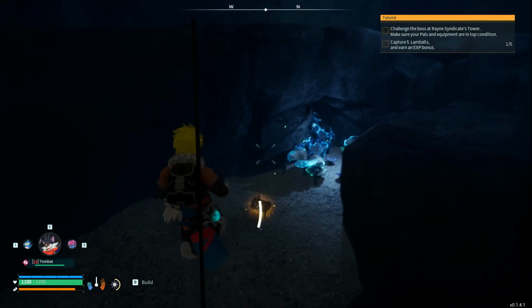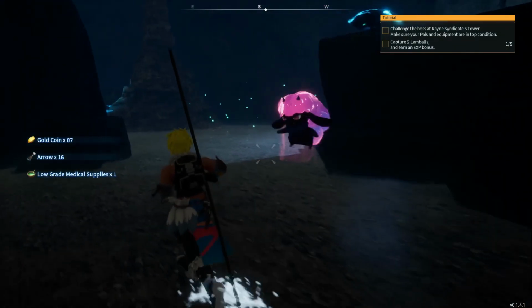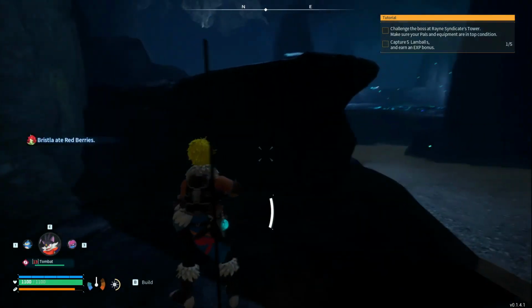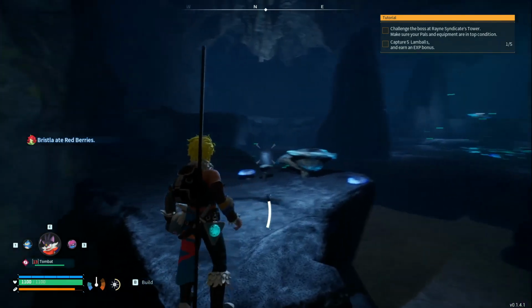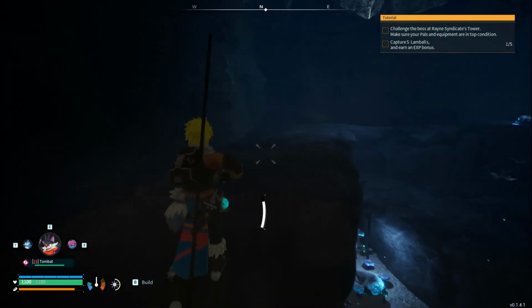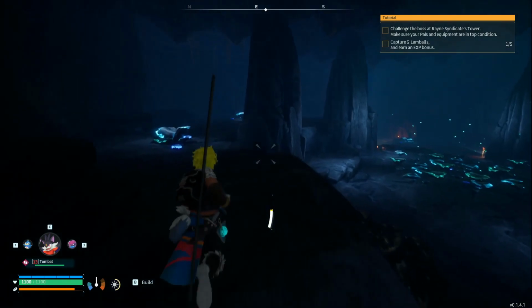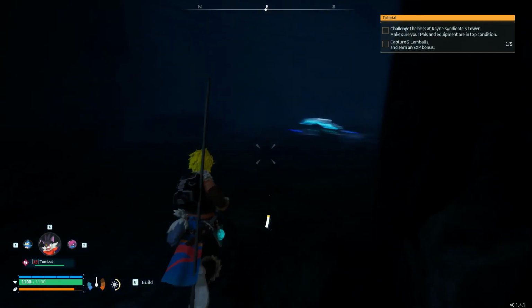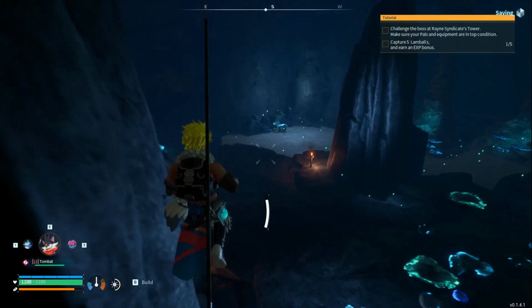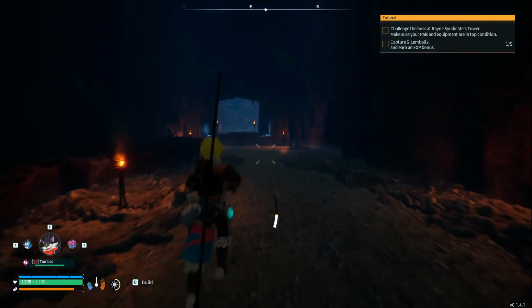Oh, there's a chest. Nice. More arrows! And medical supplies. Yeah, medical supplies are helpful. Nobody's needed them yet, but they might, so. You know, working hard, you get hurt sometimes. Hopefully not too bad, but okay, I think that's it for in here. What? Get out before these syndicate guys come back.